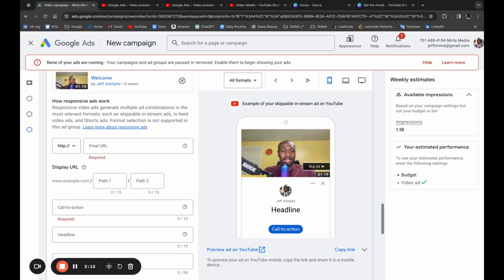And one last thing, film your video, and then after you're done filming, just film a few more hooks and then just stitch them on to the beginning of the video to test out different hooks. Again, you can use CapCut for that. You can use CapCut on your phone or on your desktop. If you have an iPhone, just record your video on your phone, airdrop it if you have a Mac, or just email it to yourself and download, and then start editing on CapCut. You really only need basic editing. You don't need to do anything too crazy.